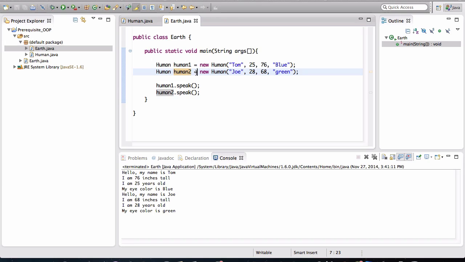And invoke their eat and sleep methods. Play around with this, be creative. Create 2 other classes for bird as well as fish, and give them methods like fly and swim. And create those objects in the zoo class as well. All right, so try that out on your own first, and then move on to the next lesson, this next prerequisite lesson.